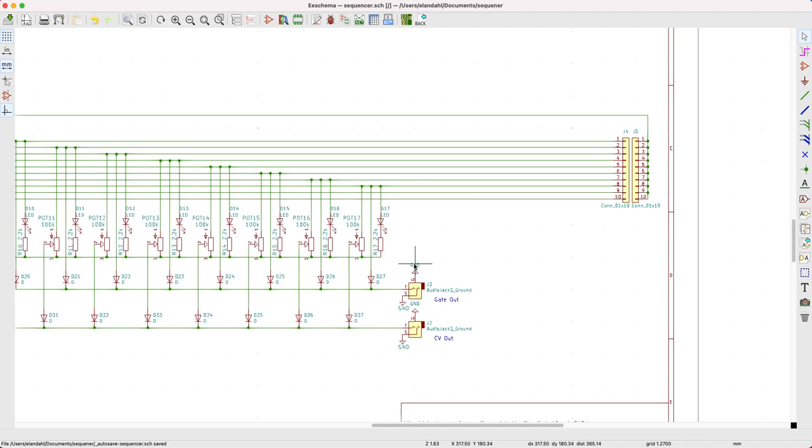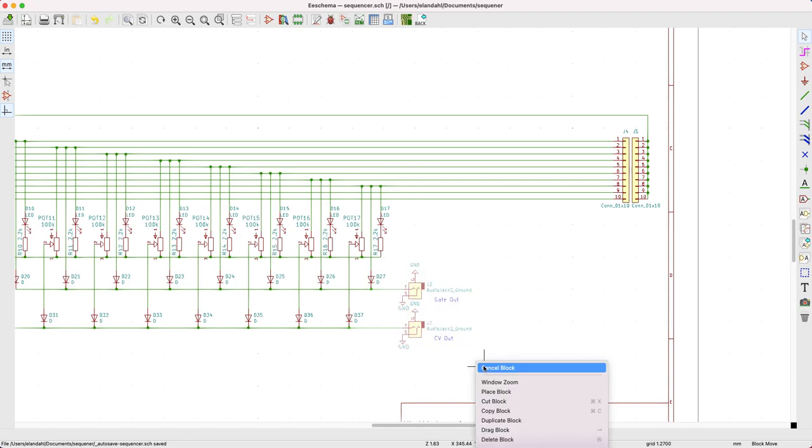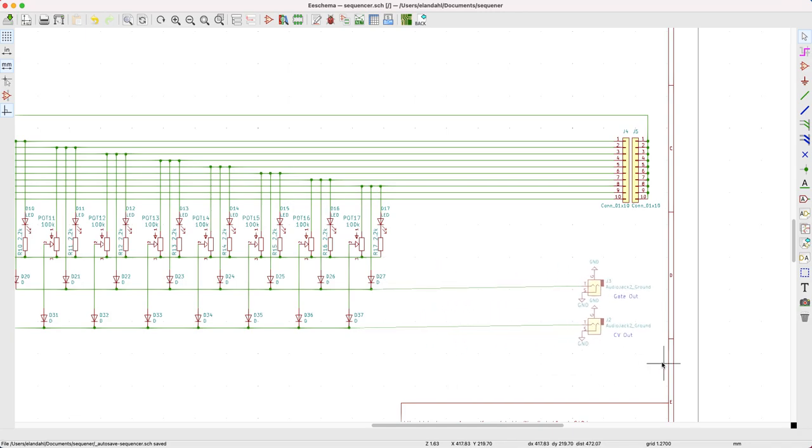And now I probably should do the same to these audio jacks. Right click, drag block, and now I can start copying and pasting as I'd like.